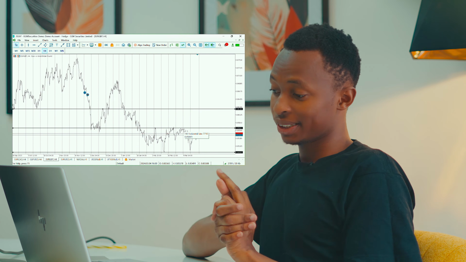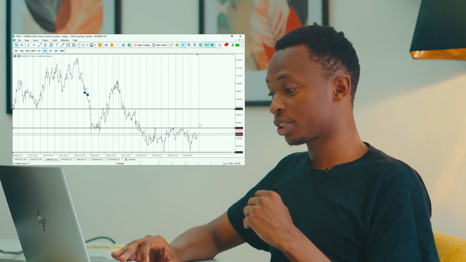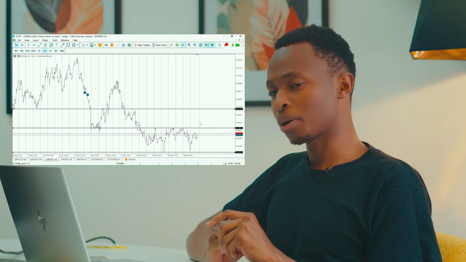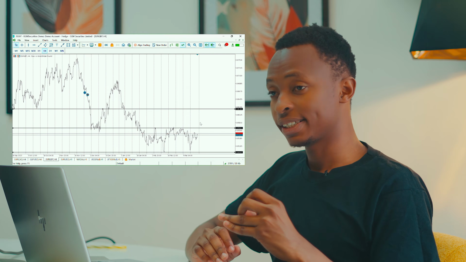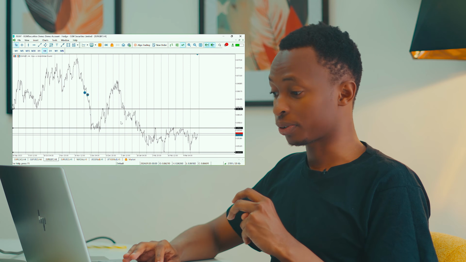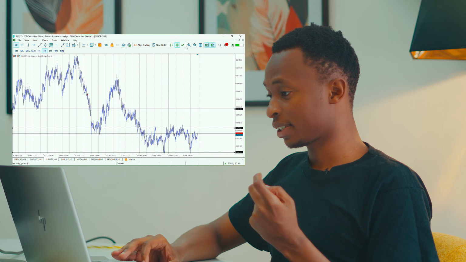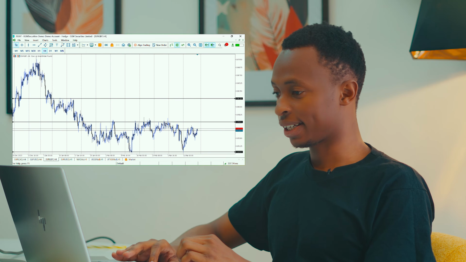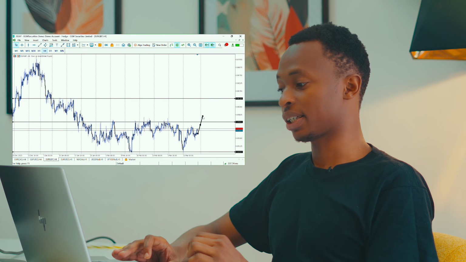So what am I looking at? I am looking for key areas so that now if prices go through this point, I want to see a retracement, and that's where I'll be looking to make my entries. Remember, you don't have to make this really complicated. You just need to use a higher time frame, identify key levels, and that's the first thing you're doing. So this is the first way to identify levels on the chart. So here you have a very clean level, and I will be looking to see how price behaves if we break through it like that.